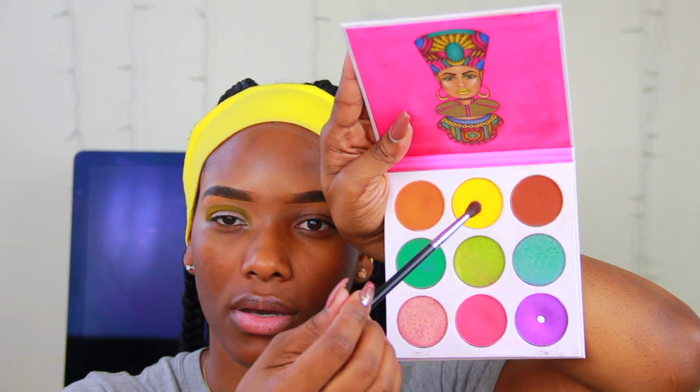Yeah, we'll hop into this palette right here, and I'm gonna use the yellow, which is in the middle right there.